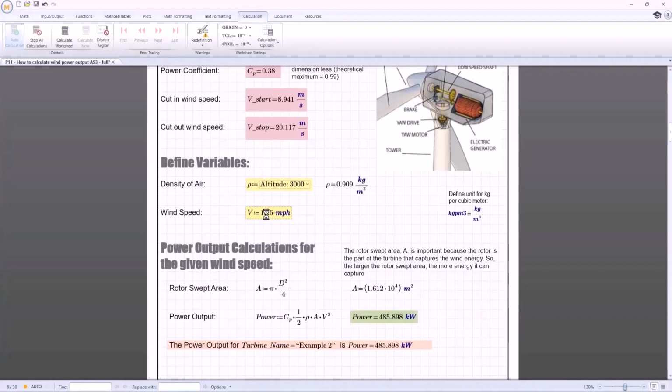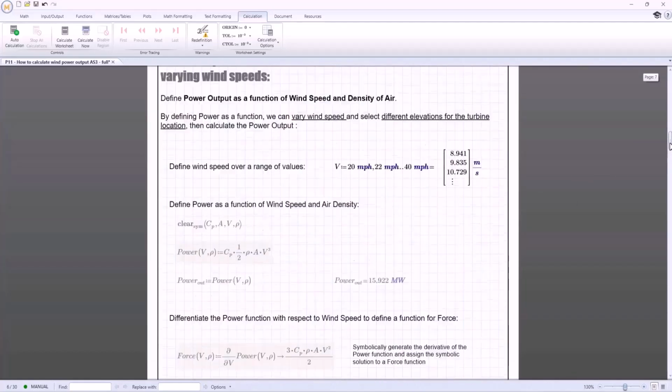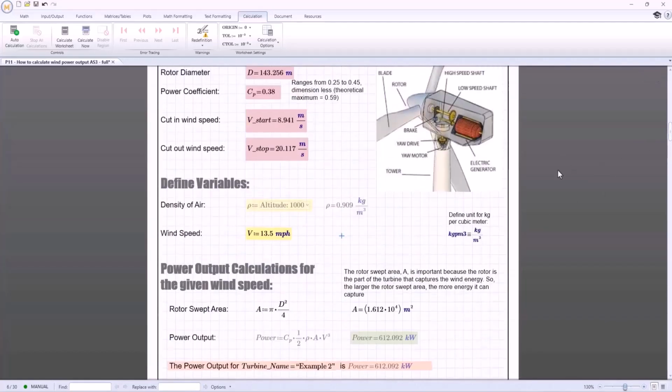In PTC Mathcad Prime 11, when auto calculation is turned off, the worksheet will now be in manual calculation mode. In manual calculation mode, if you make any changes to math regions, those math regions and math regions that depend on those math regions will be grayed out as out of date, like with auto calculation off in previous versions. Unlike previous versions of Mathcad Prime, in Prime 11 you can now choose when to recalculate in this mode.